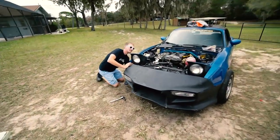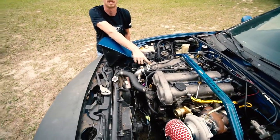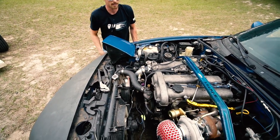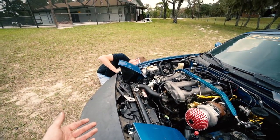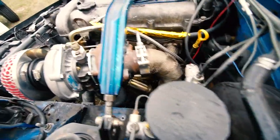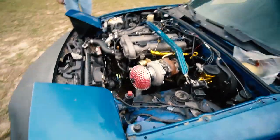What are you doing to this thing? I just put the new throttle body on. You've got to swap it out to an automatic one. And then I was going to install a wideband today. I had an Innovate wideband I was going to give them, and I think I threw it away when I moved.